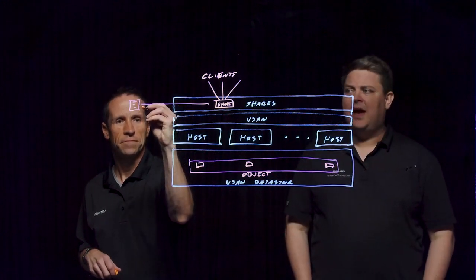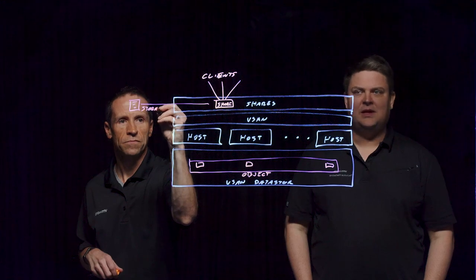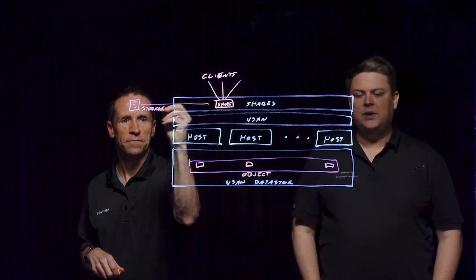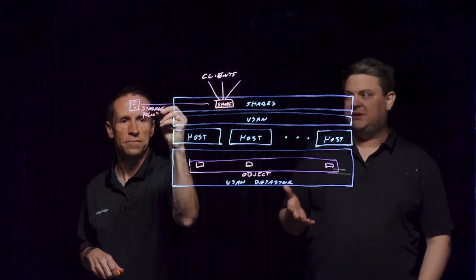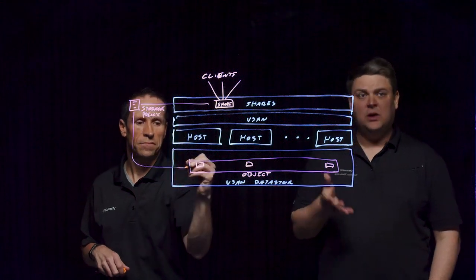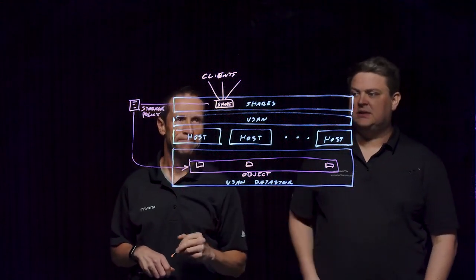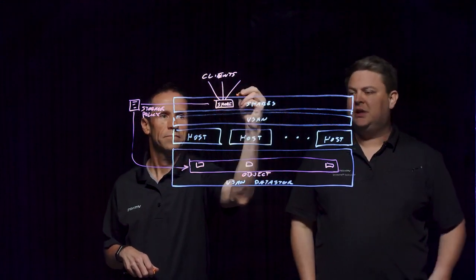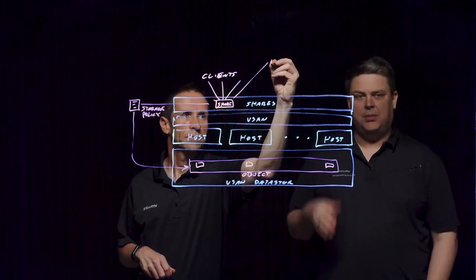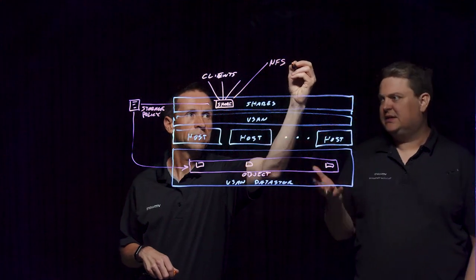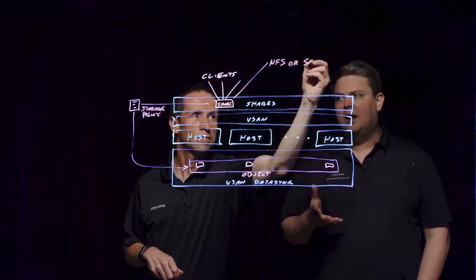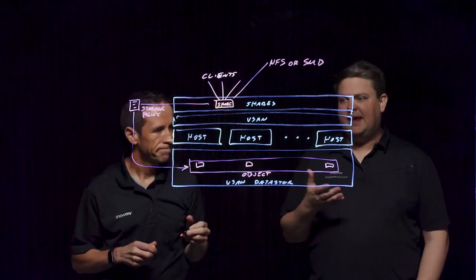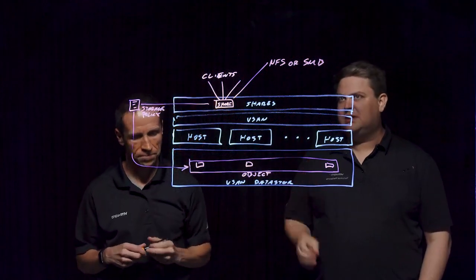So we are able to export NFS v3 as well as v4. With v4, we do support Kerberos-based authentication and access control lists, as well as traditional IP access lists. Each share is a collection of objects, and it will actually get its own policy. So your RAID policies and things like that you assign with vSAN would also be assigned here. And as you create those, you assign those out.